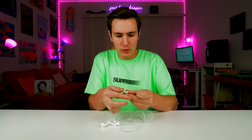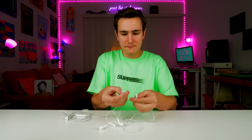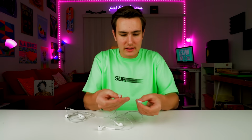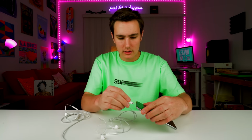And then the lightning tip, which looks a little thicker than the ones I made. I'll just bring them in here. Looks a little thicker than the one I made, so you have something to grip on. And if you have a case, you're not struggling to plug it into your phone, like you could be with this one. This just goes in, no big deal.